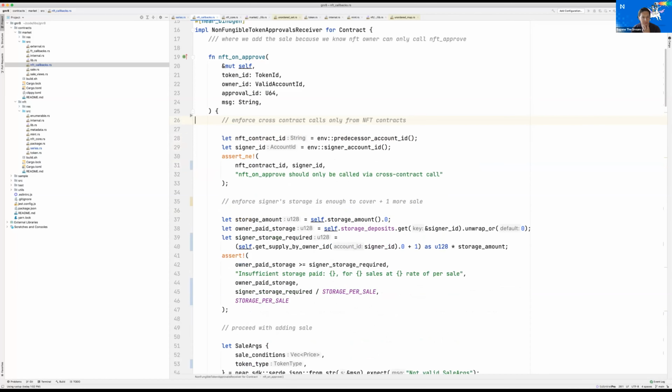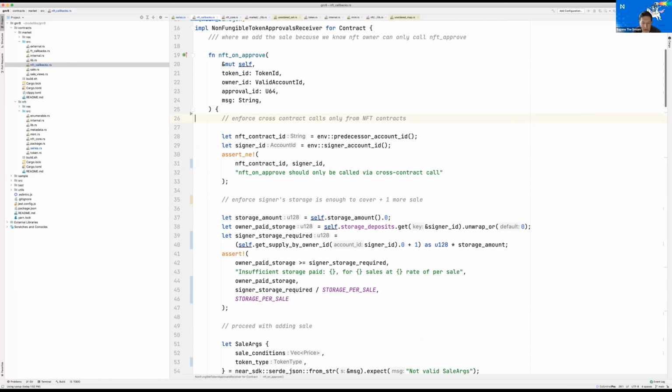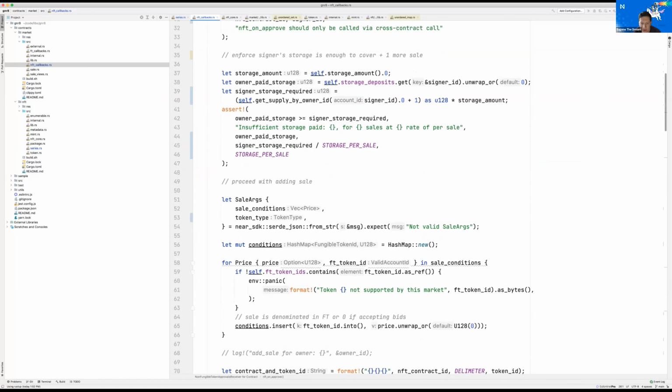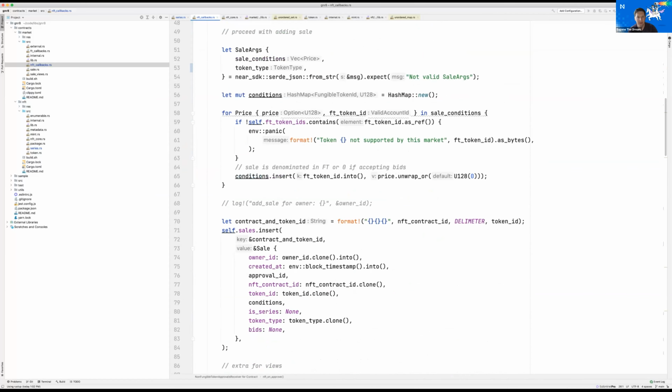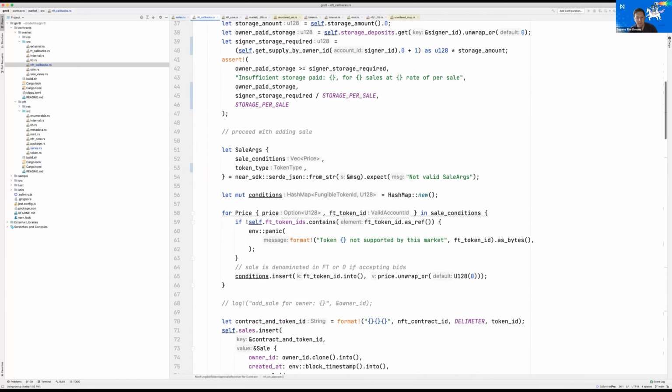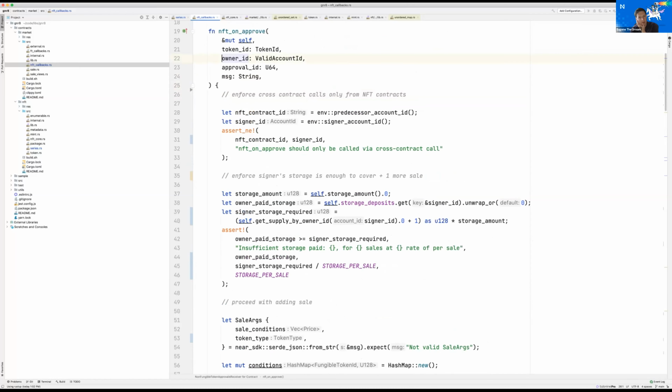Anyway, we're way over time, but the way to address it is some kind of whitelist of contracts in the marketplace first, the accounts that can essentially do approvals. They can be either globally whitelisted or user whitelisted. And then you trust the actual owner ID of this contract to be able to charge for storage.